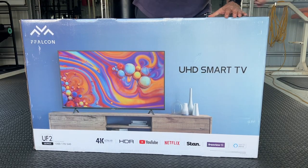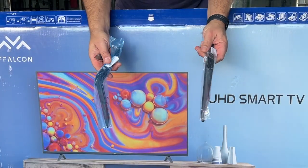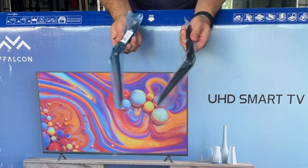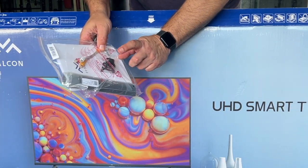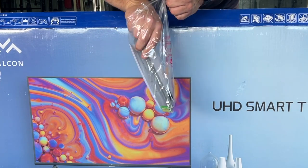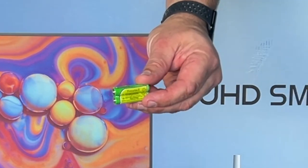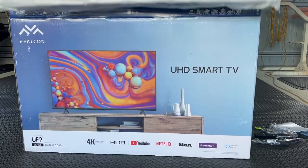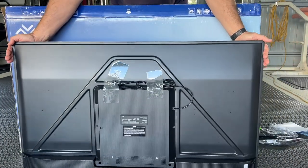Let's cut the box open and see what we've got — I'm guessing we have a TV and a remote control. There's the stand, which we won't be using — seems quite sturdy, it's just plastic. There's a little bag with some batteries, the fittings for the stand, a remote control, and some sort of cable. There's the remote — quite slim line, looks pretty good. There's the cable, the AAA batteries, and the instruction book, some packing material, and there's the actual TV. Looks pretty good front and back.